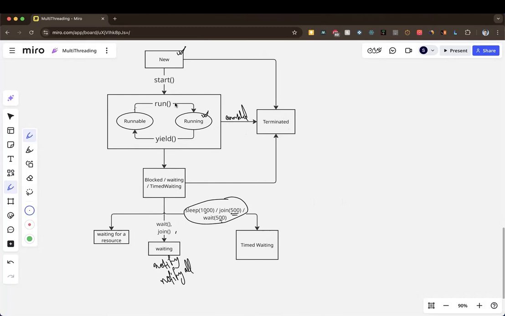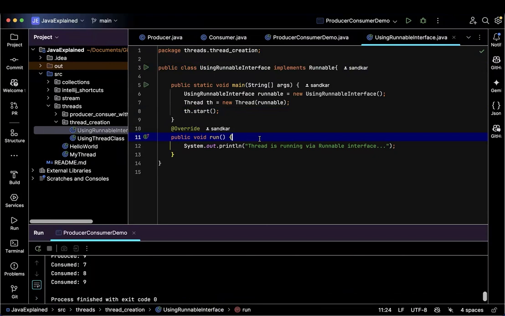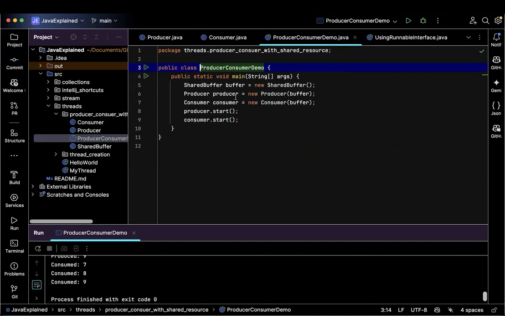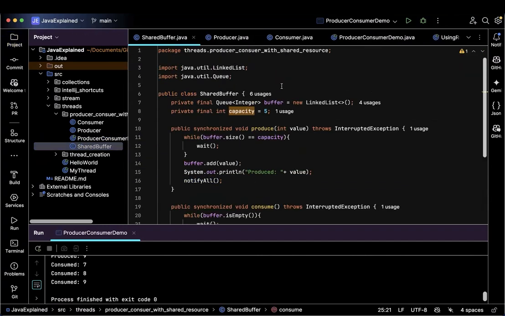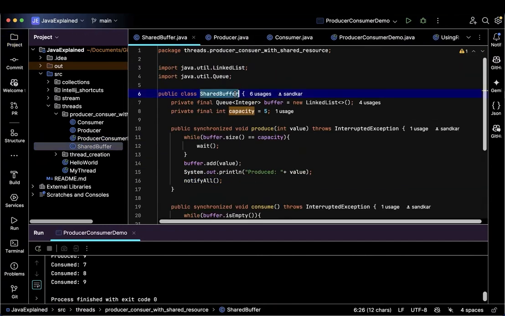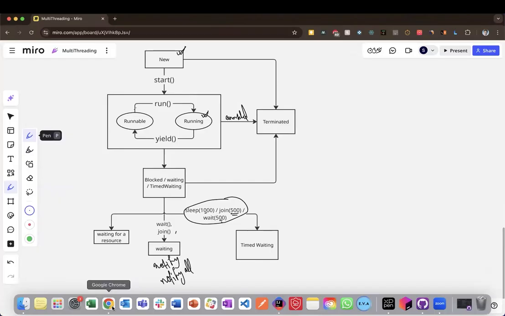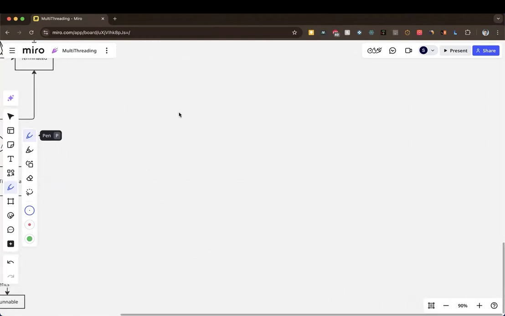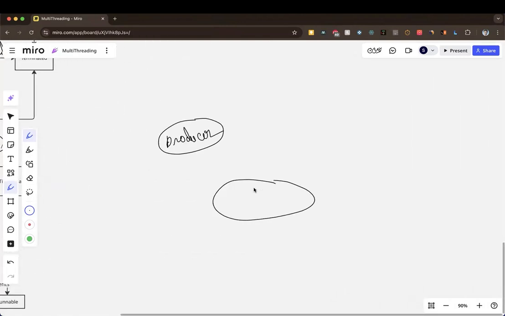Now we will explore the producer-consumer problem using threads. In the producer-consumer problem, we have a buffer, a shared resource. Let's say we have a producer, a shared resource, and one consumer.